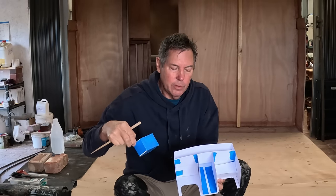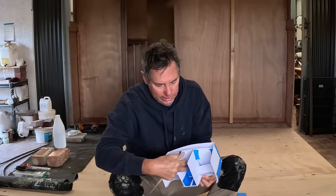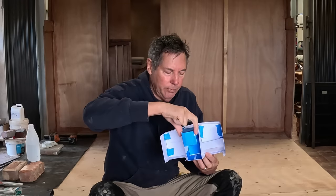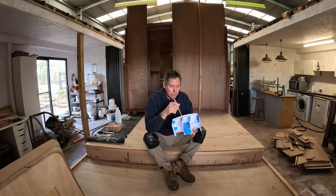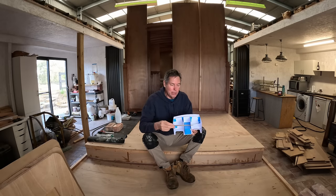The plan is that there'll be a hatch in the top. The first tank will go down like so, and then slide in all the way back there like that. And then the second tank will just drop down into place like so. There'll be a section over the top here that's sealed, and a little compartment here for my generator, which will have the exhaust going out the back. That way all the noise will be at the very back of the boat, and I'll insulate all this with sound insulation.